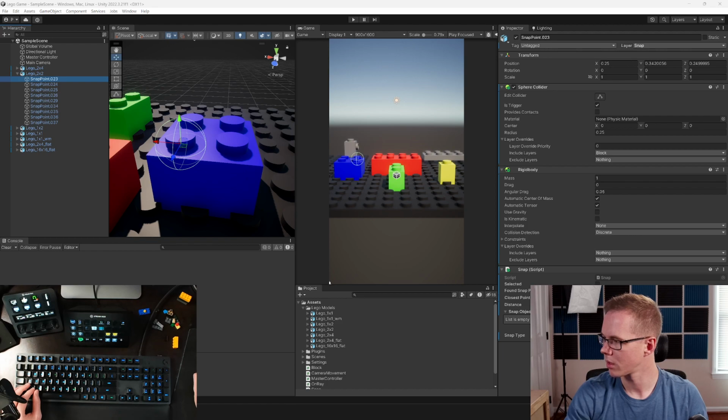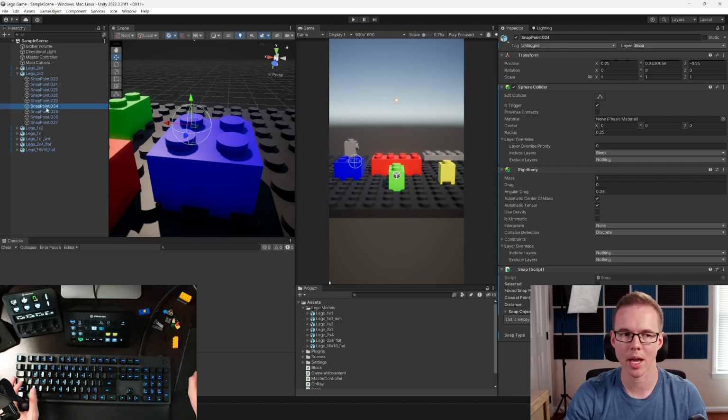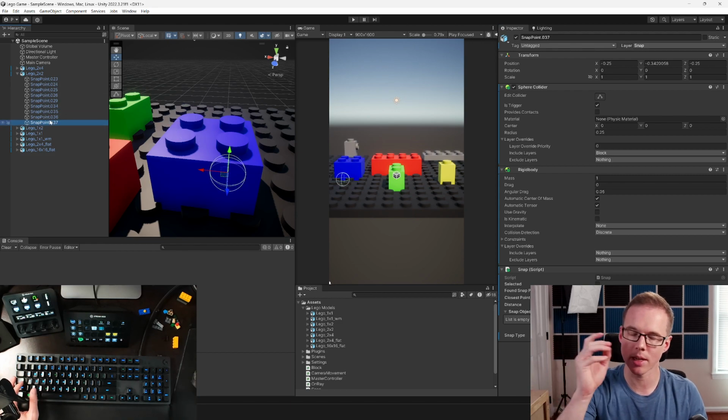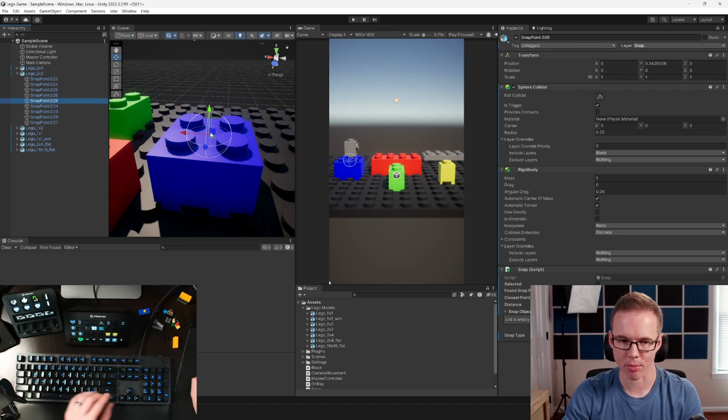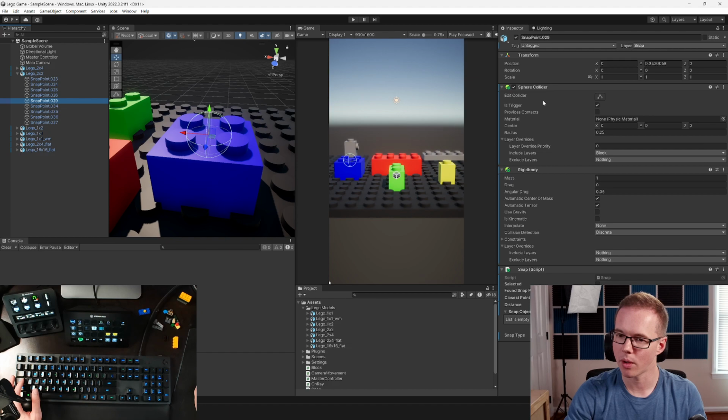There we go. So all of these things that I added for these snap points, I did that manually in Unity for every single snap point that I've added so far. So I was expecting to have to do the same thing with a snap point that I just added. But when I updated the model FBX in Unity, it added the snap point, which I expected, but then it also added all this stuff for me already. And it does have it as a female, which is wrong.